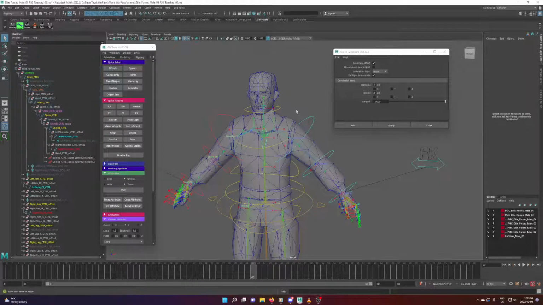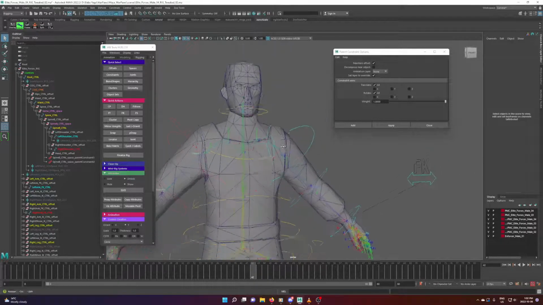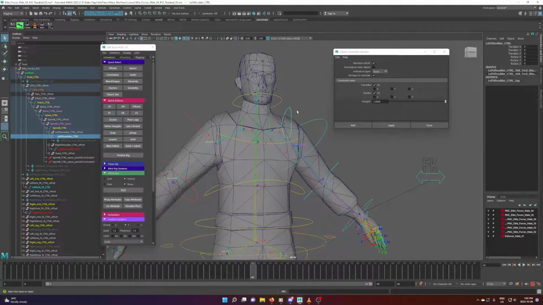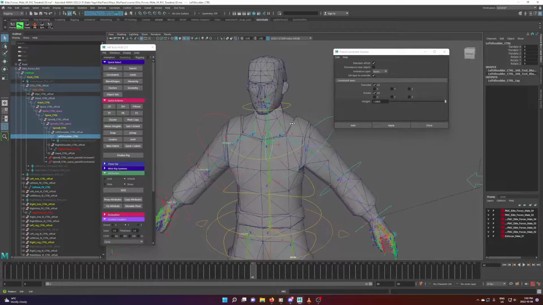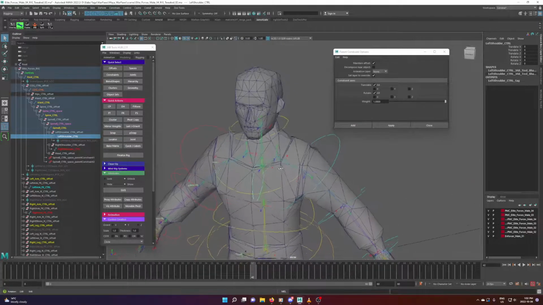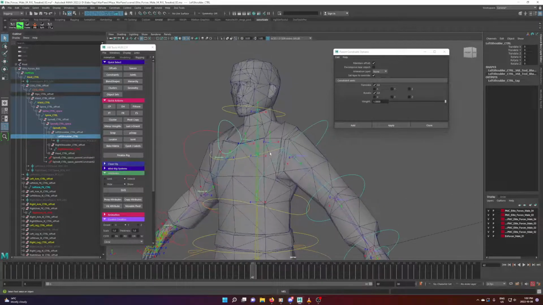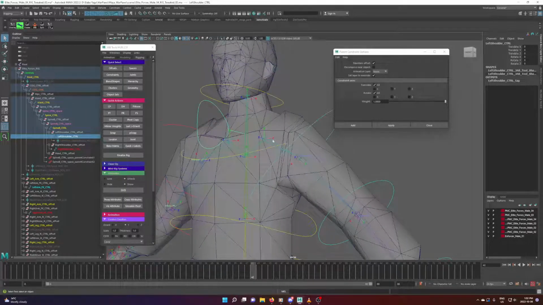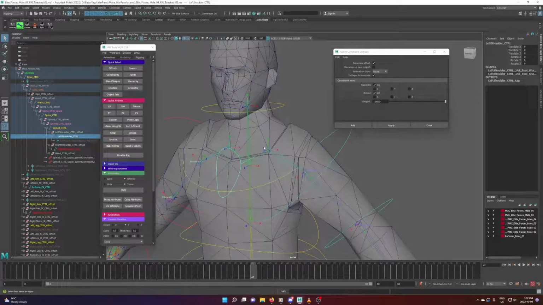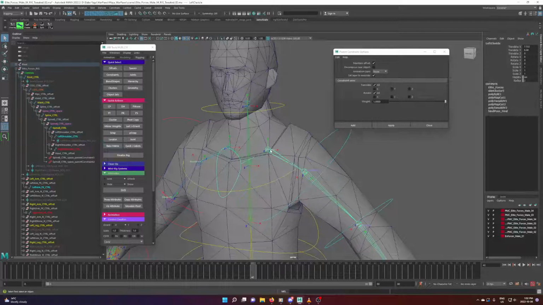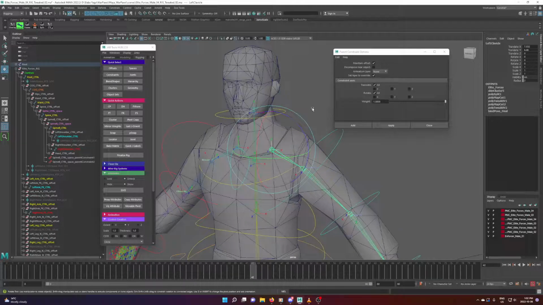So one thing I forgot to do in the other video, the one talking about the shoulder, the last thing you have to do is make a constraint to the clavicle. So this control will move the whole arm plus the clavicle as well. That's one thing I forgot to cover before, because you also need to have that movement, because as we can see, the clavicle also has weight on it. So we need to be able to move that as well.